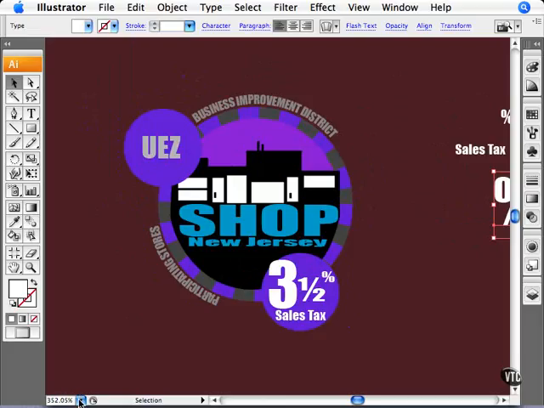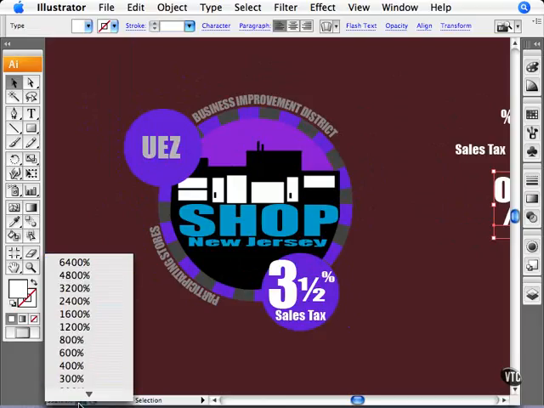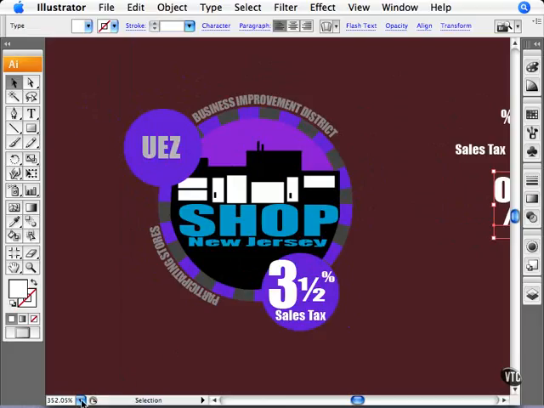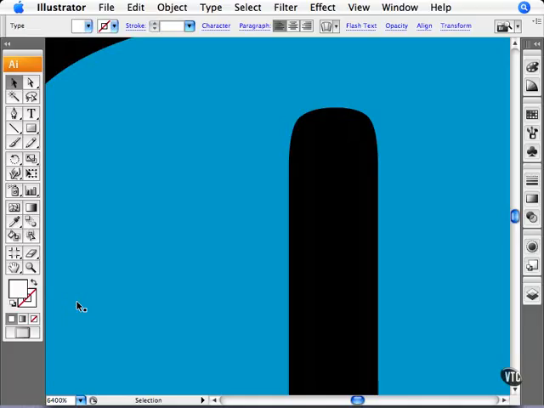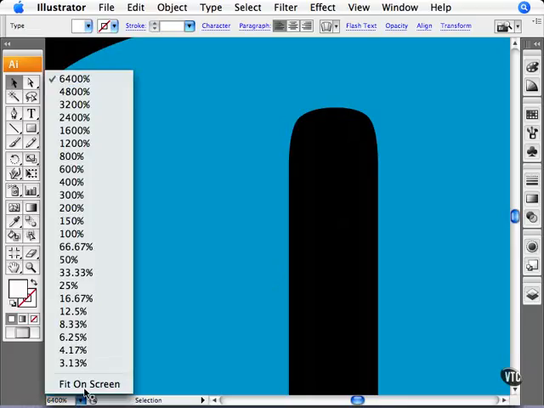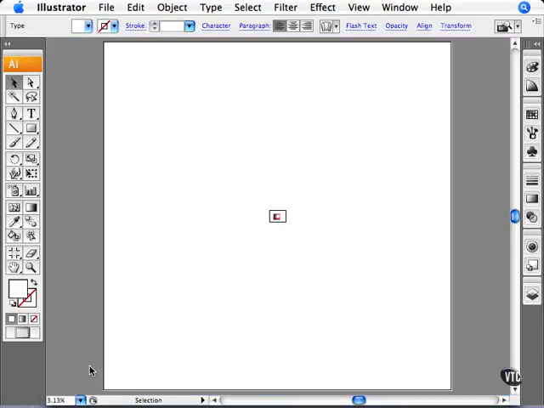I can also zoom with my document properties here in this little arrow on the bottom left hand corner. And you can see I can zoom in as high as 6400%, which is pretty astronomical. Let's go ahead and do that now. So right now we're pretty much as far into the logo as we can get. And of course, this high in, I really can't do too much work. I can also choose to fit on screen, and I can zoom all the way out to 3.13%. And this is what the document looks like from the moon.